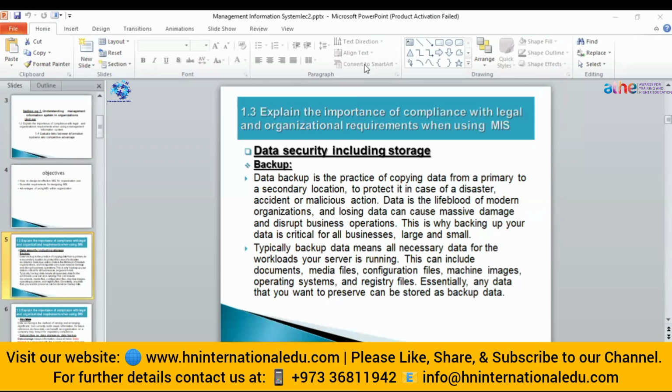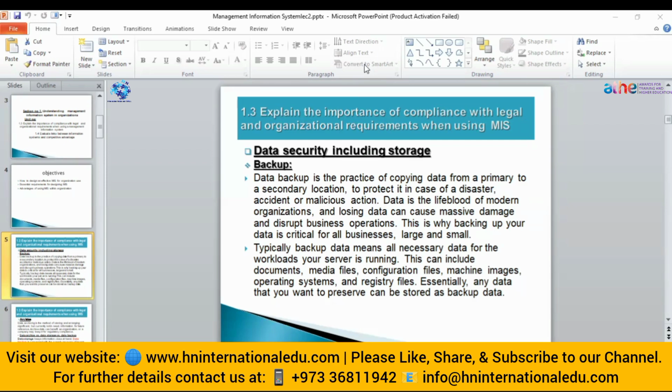Let's suppose your Windows crashes or, due to some reason, you lose your data. If you have backed up the data, then whenever you restore your Windows or any operating system, you can restore that data. That is the benefit of backup.